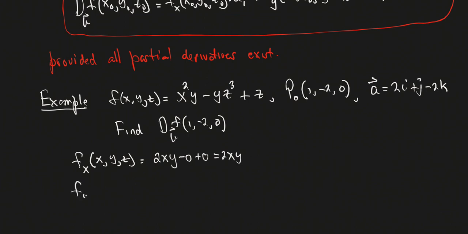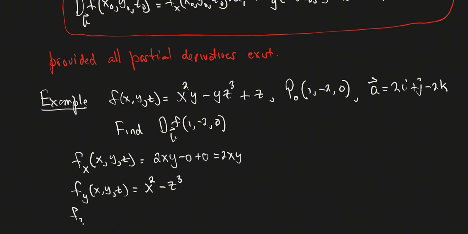Now let's take our partial derivative with respect to y. What do we end up with? Well, we'll have just an x squared, because we're treating all of this as a constant, and when we differentiate y with respect to y, we get 1. So this constant multiple comes down. Similarly, the minus z cubed will come down because all we have as far as y is concerned is y raised to the first power. So it's a linear term, and the z cubed is its coefficient, so minus z cubed. And I don't have a y in this term.